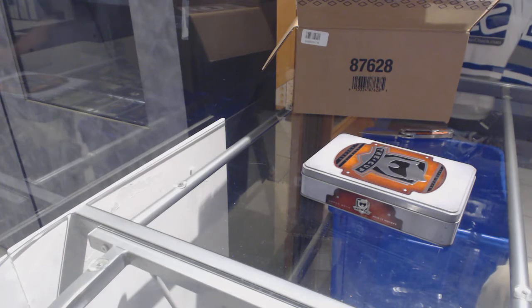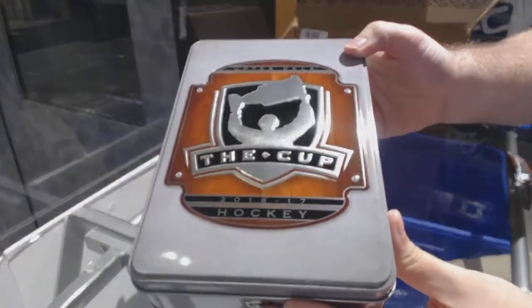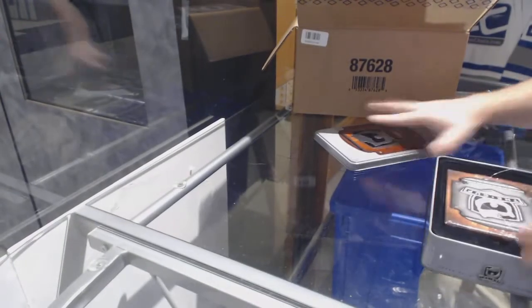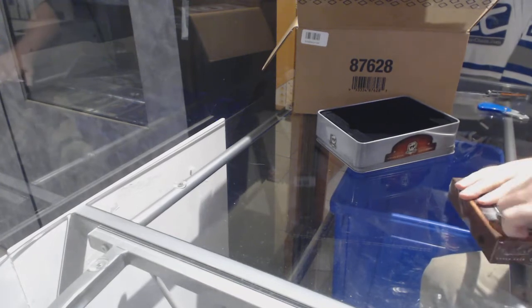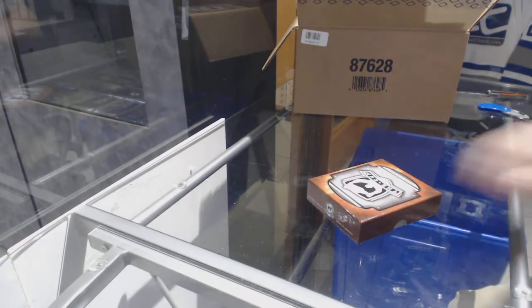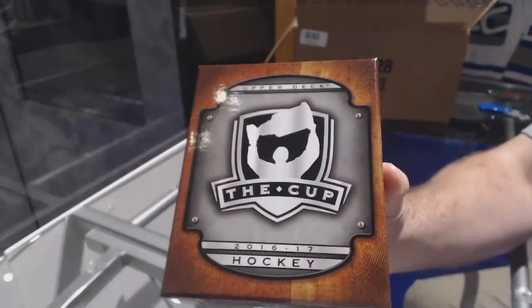Even the tins are really nice this year. Just so you guys know, that's how the tins look. Very beautiful looking tin. And then the outside of it, very beautiful looking.